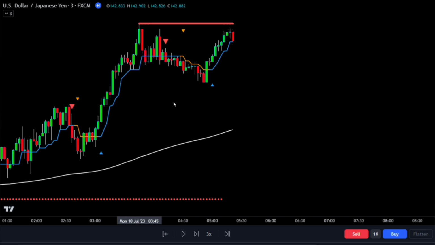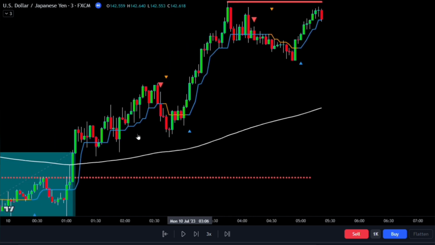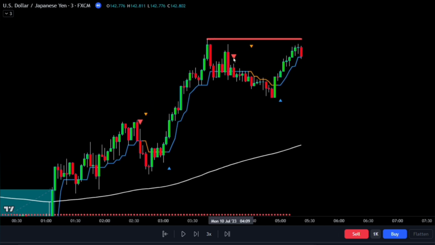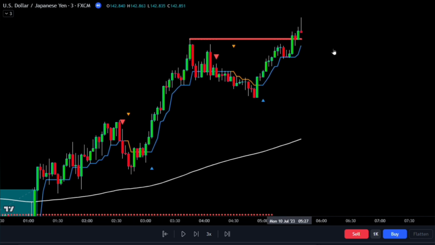Exactly the opposite is true for a short trade. First, we want to see the price above the 200 moving average. Secondly, we would want to wait to get the red label from the extreme trend reversal indicators, as this indicates the bullish trend is likely to reverse. When we get this signal, we then wait for candlestick to retest the recent swing high. Its retest can either be by touching or closing above the swing high.